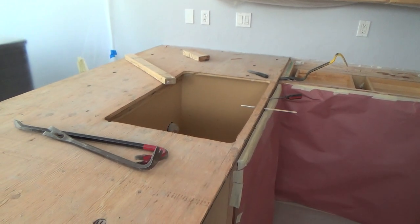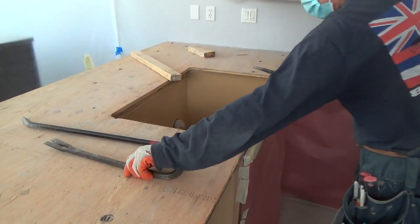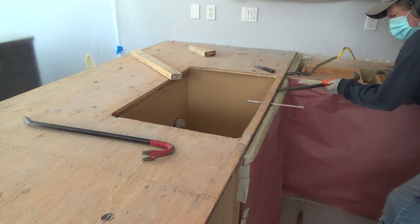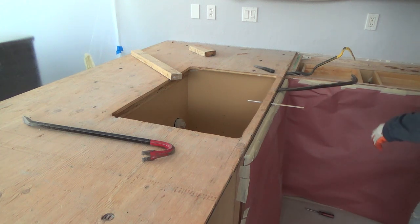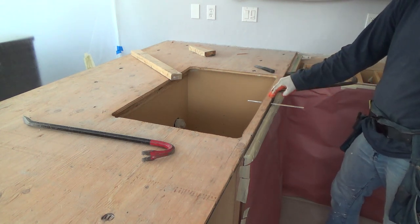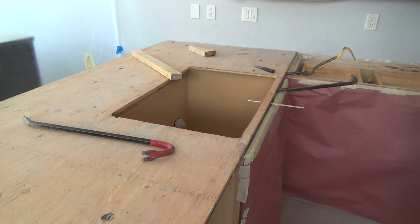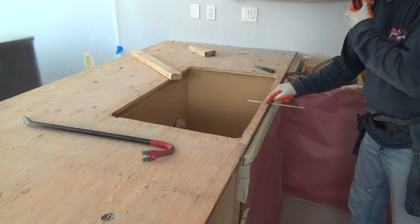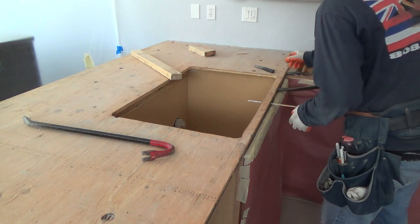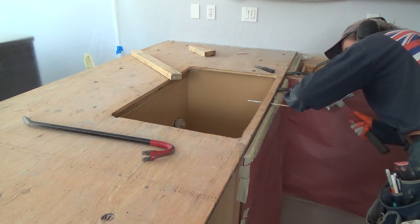I don't think I'm gonna show you the whole thing right here, but now what else can I use in there? Could probably put this in. And I don't want to force it. If I put a crowbar in there and jerked up, instead of this coming up, it could possibly break my face frame, because I might have it not only nailed, but also glued with contact or construction adhesive.